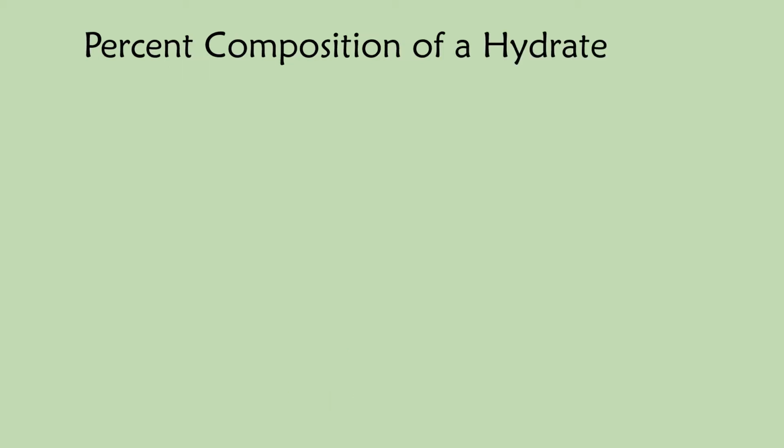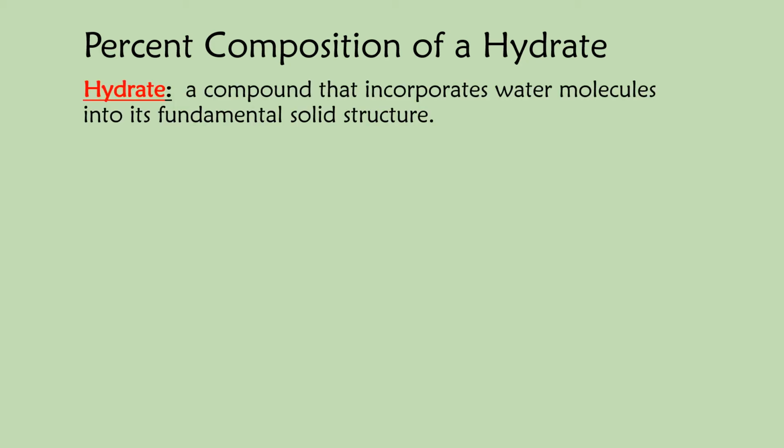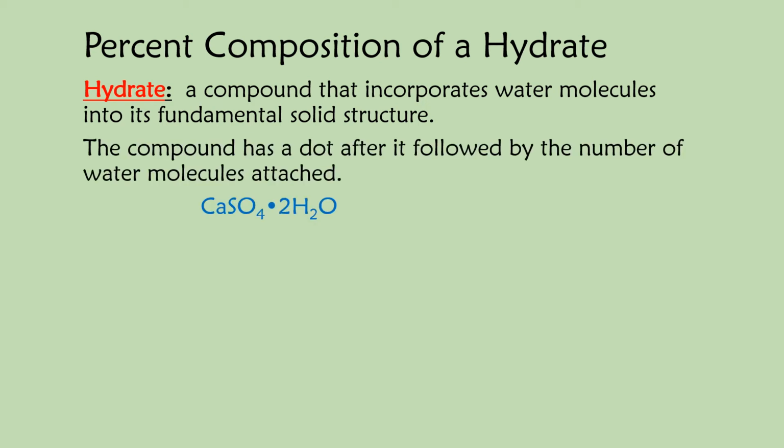Now sometimes you guys do get some questions where you have this compound called the hydrates, and you have to find the percent composition of either the water part or something else in that hydrate compound. So basically in a hydrate you have a regular compound and it has a water molecule incorporated in it. You guys have definitely seen compounds like this. These are called the hydrates.